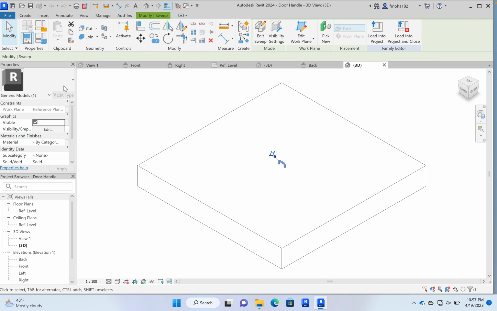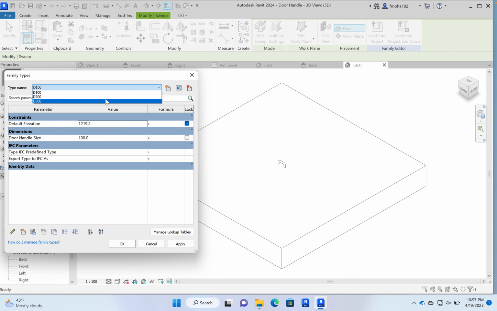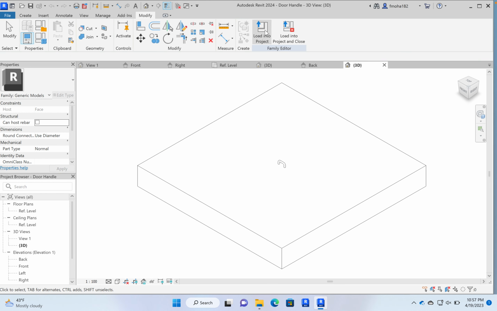So this one, as you can see, I have different sizes, and for my door handle, if I change the size, it goes smaller or bigger. I just want to use a 10 centimeters or 100 millimeters one in my project.